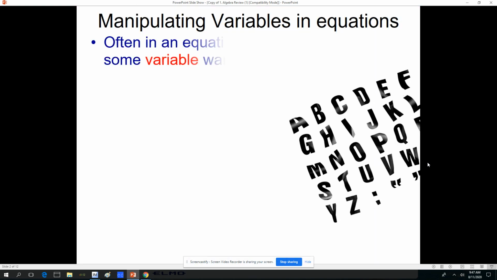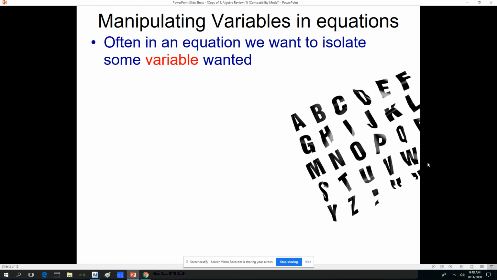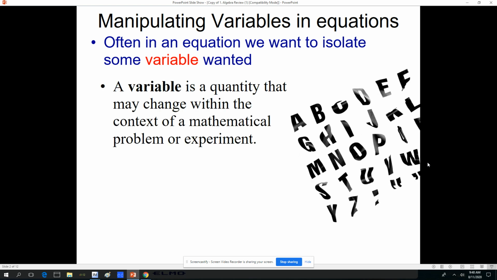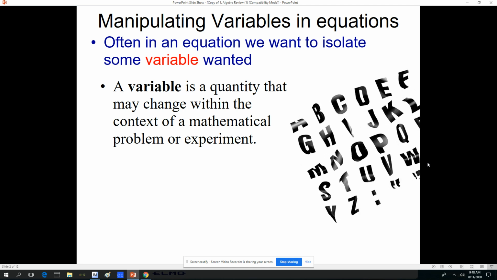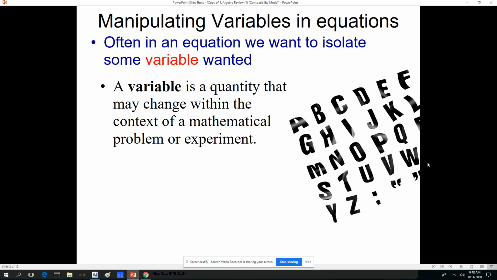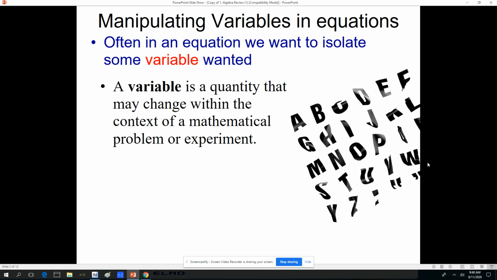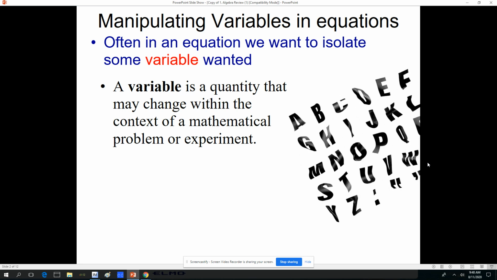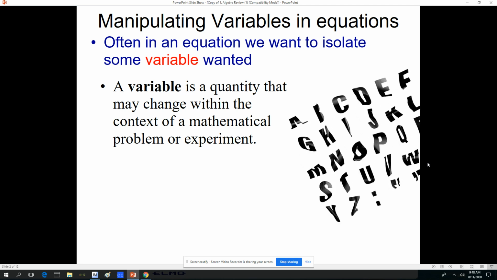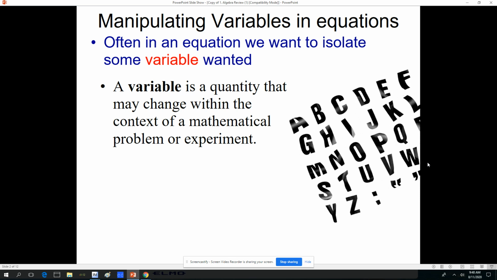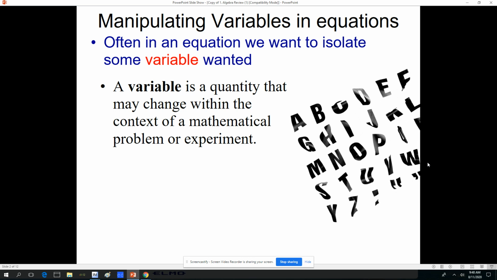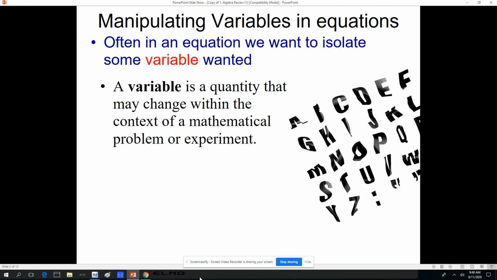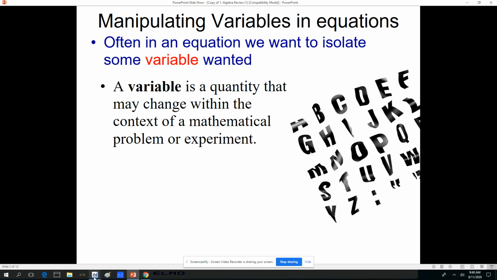First off, what is a variable? Well, in an equation, a variable is something that we are interested in, and it's a quantity that can change based on the other variables because there's a relationship involved. Just to give you an example, I'm going to show you the physics reference sheet in a minute. You're going to be able to find it in Google Classroom. It's attached to your syllabus. So look in the stream section for the little booklet on NGSS Physics. And I recommend printing out the reference sheet if you can.